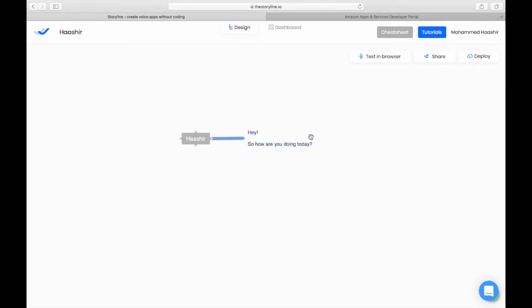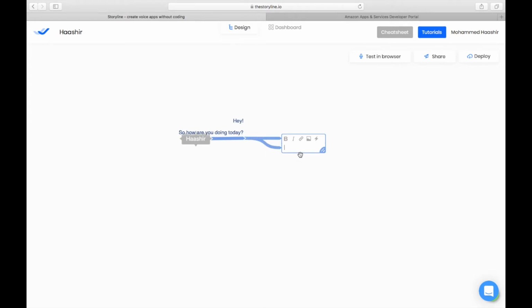First thing you want to do is click on the plus button here. After he says this, there are going to be two choices. If he says I'm doing great or something like that, that's going to be one possibility, and the other possibility is going to be no. So I'm just going to hold the keyboard shortcut, shift plus return or shift plus enter on your keyboard, and that will branch into another area.